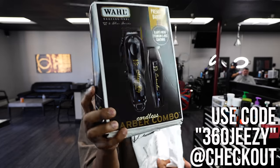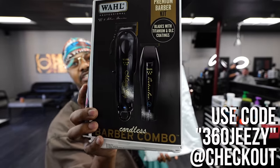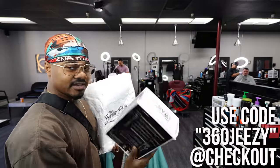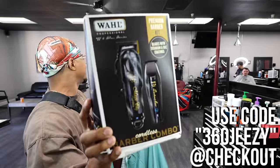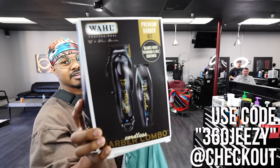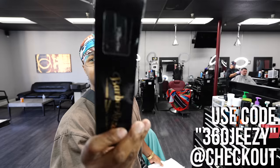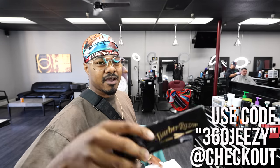The Wahl Magic Clip Black Edition. All right. Let me see. Hold on. Yeah, and it comes here. And it comes with a trimmer. And the Barber Plug is always throwing a little extra stuff in here. He threw in a razor.